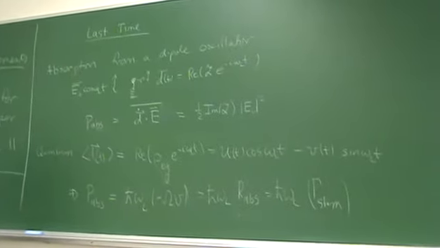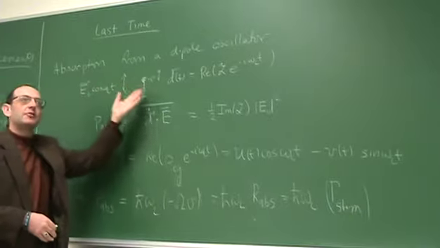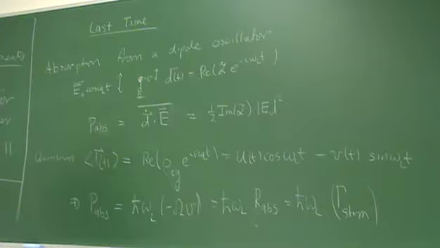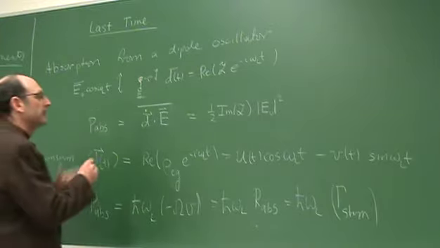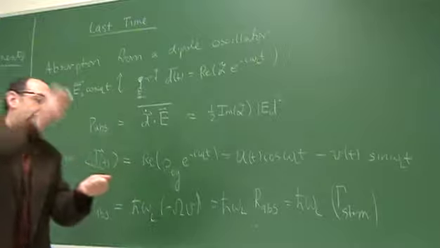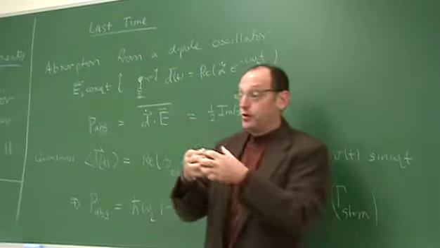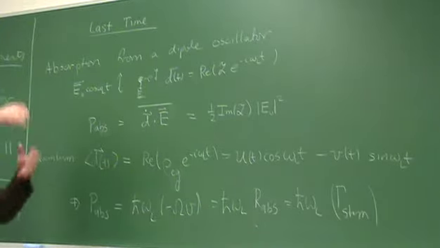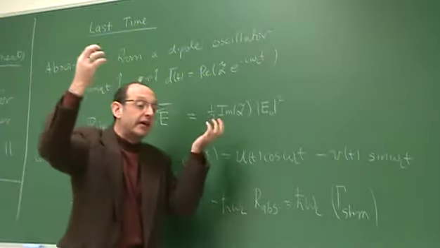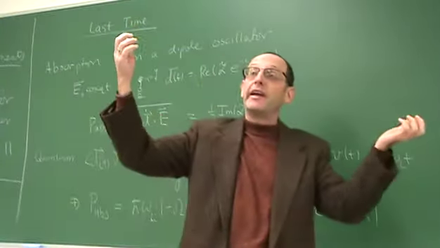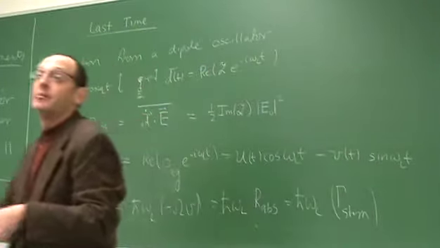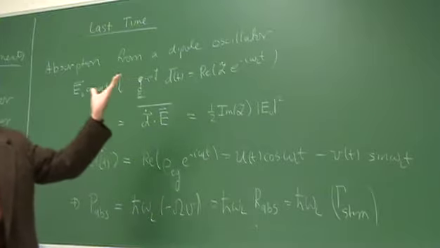And so if I have a charge bound on a string, in this case we think about it as just one electron bound to the core. Of course there's a resonance frequency and there's damping. In this case the damping is just due to radiation reaction. That's to say the damping is due to the fact that as the oscillator is driven, it radiates electromagnetic radiation, and that electromagnetic radiation carries away energy. So that's going to naturally damp the system, even if there's no other friction in the problem.